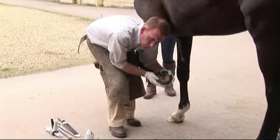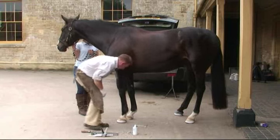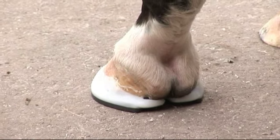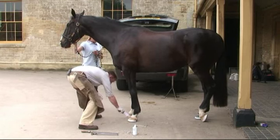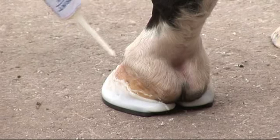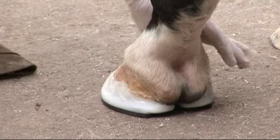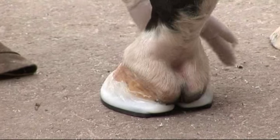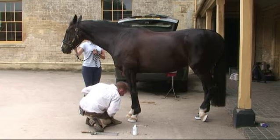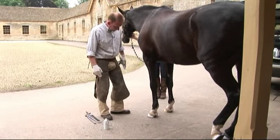When we're happy that the shoe is cool and white in appearance on the upper layer, firm, we let him weight bear. And then we run a bead of adhesive around the top edge to ensure we've got a seal. Then run a finger, smooth it. He needs to stand now for 10 minutes before he does anything really active, and that should be integral with his hoof.